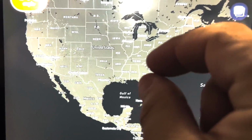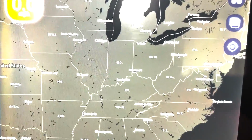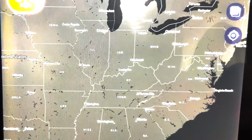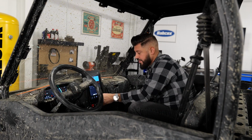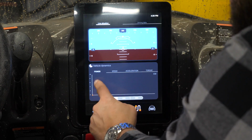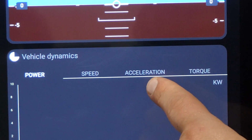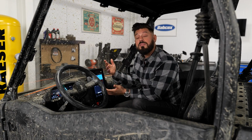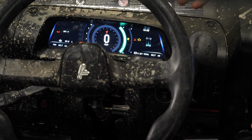Moving on to the map. This all-terrain navigator helps you track where you are so you can stay in touch while exploring off-road. Now moving on to the live telemetry screen, you can track all different metrics like your power, speed, acceleration, and torque.